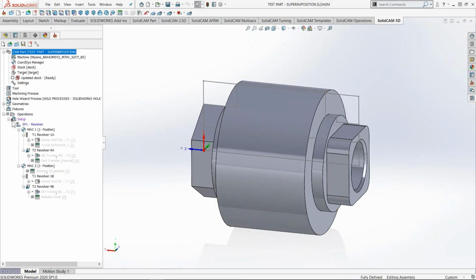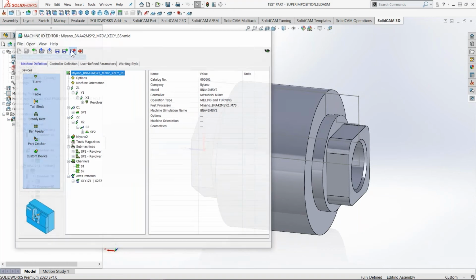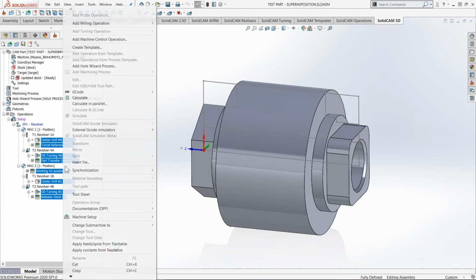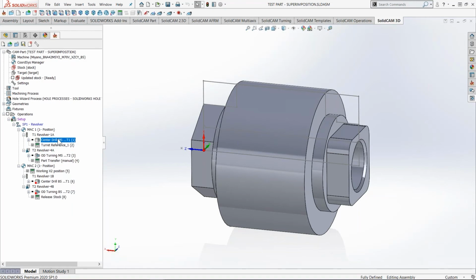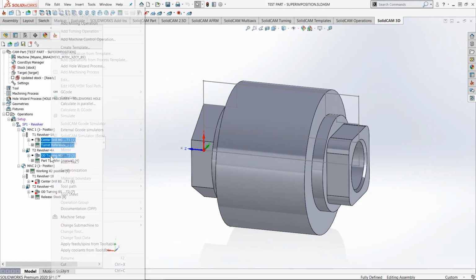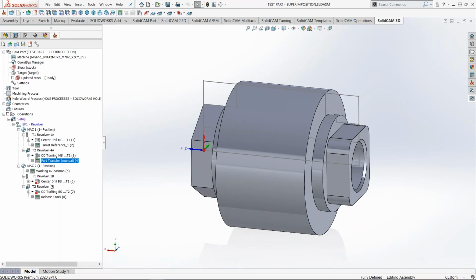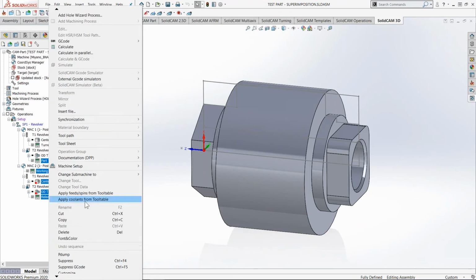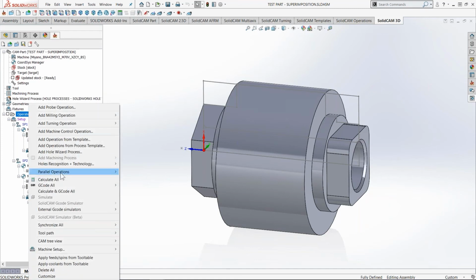In this case, you can see the channel synchronization requires some change, okay? So no matter when you change anything here, the CAM part will basically close. Okay, so I'll just do a right click and unsuppress these operations. All right, and I would say that all those are defined in spindle 1 revolver, and my part transfer and everything that is after the part transfer, I will just move to the sub machine, to spindle 2 revolver. Okay, let me recalculate it.